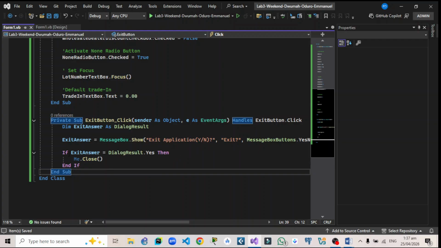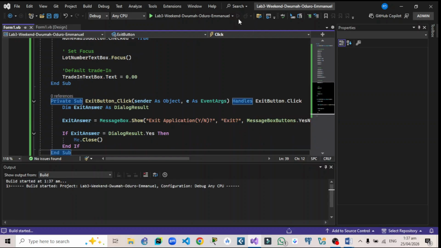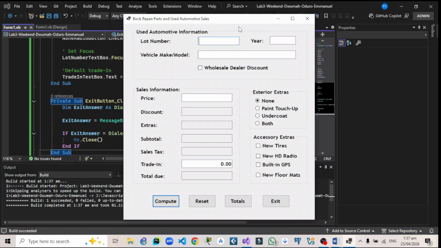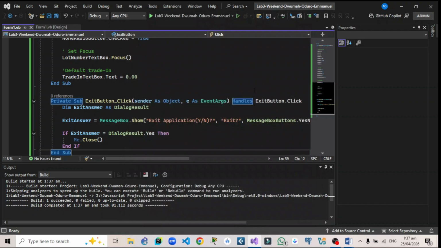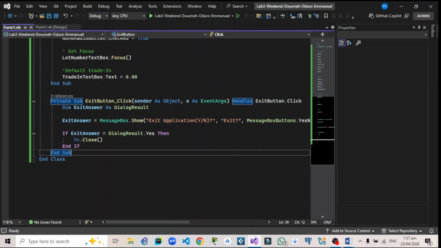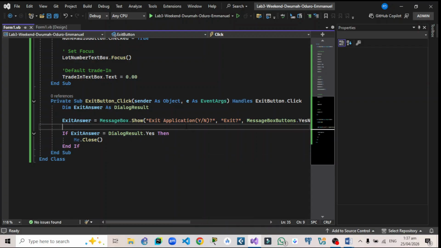And we are saying that when the user clicks and the answer was yes, then the form should close over here. So let's run it and see. I click on the exit button, the dialog box shows, and I click on yes, the form closes. So we are done with the exit button.